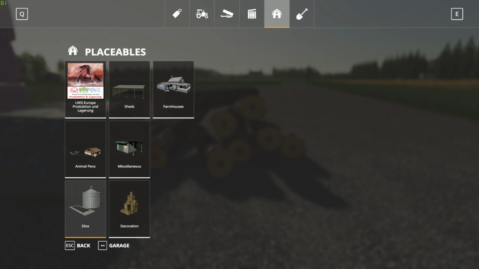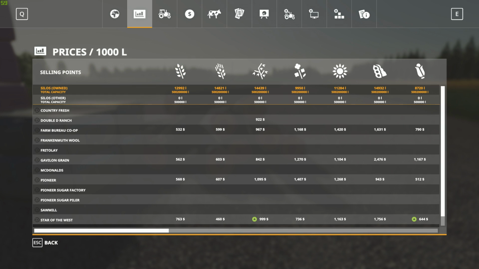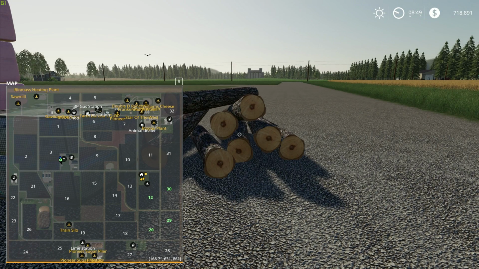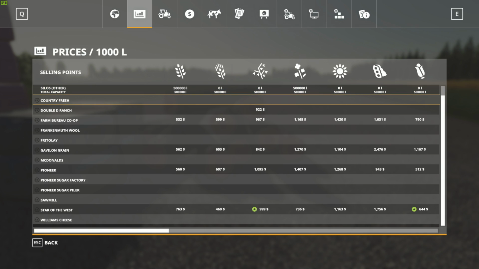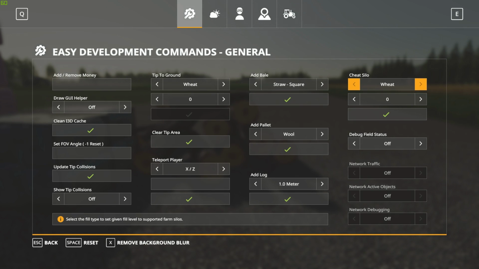Okay, so let's go over and take a look at our silos here, because this is the category we're getting into now. So over here you can see our silos hold all kinds, but they're pretty low. So let's go ahead and we'll go with the wheat. Put 500,000 liters in there. Hit the check mark. Add it 500,000 liters. It says there. And you can see that indeed that's what's in there. So there you can automatically fill your silos with whatever product you want, but you'd have to do them one at a time. Debug field status, and you have your traffic objects and debugging down here that are blacked out.